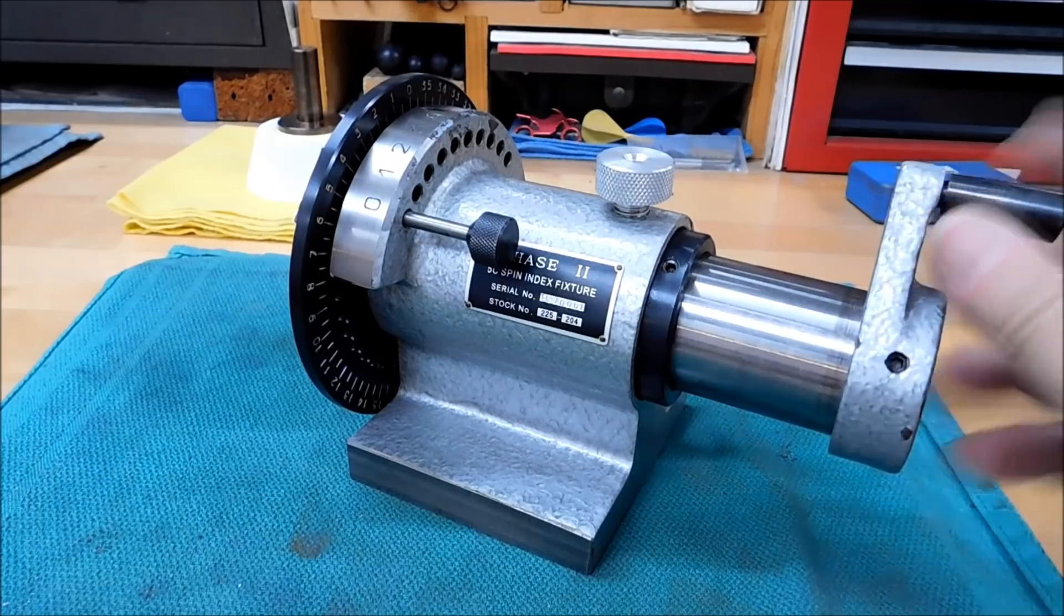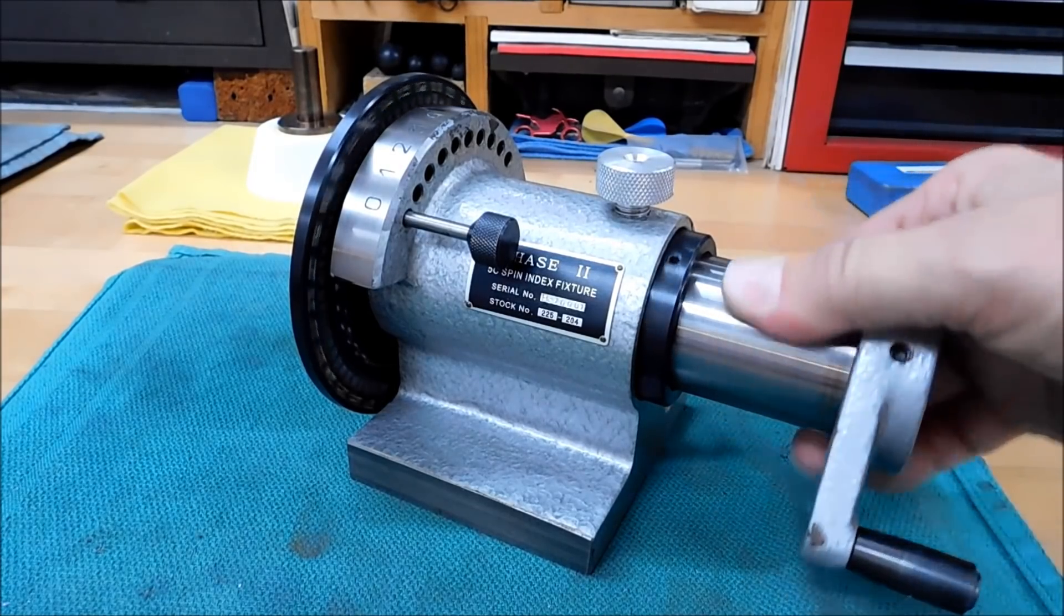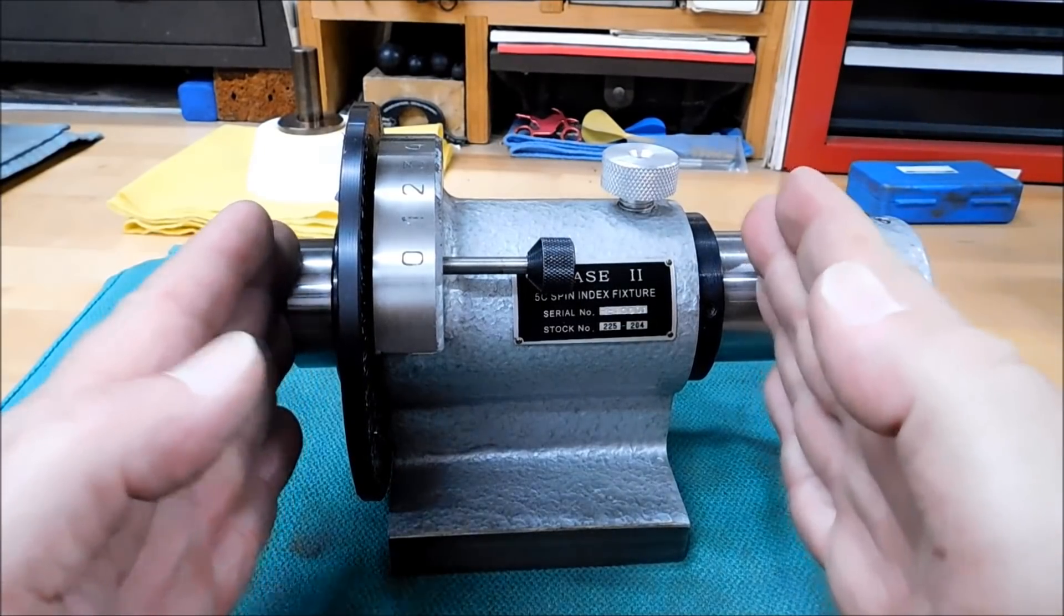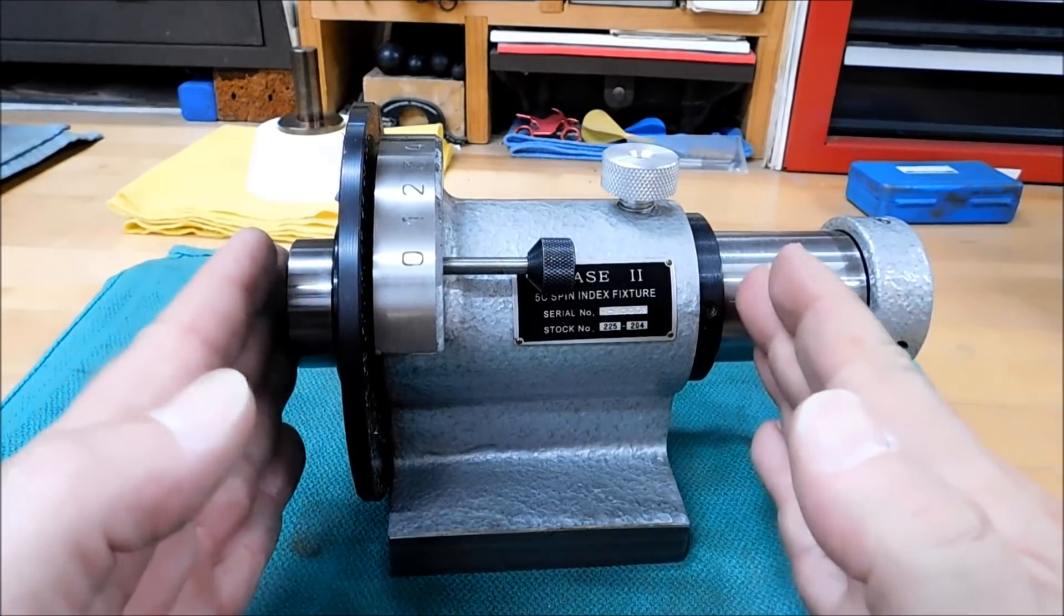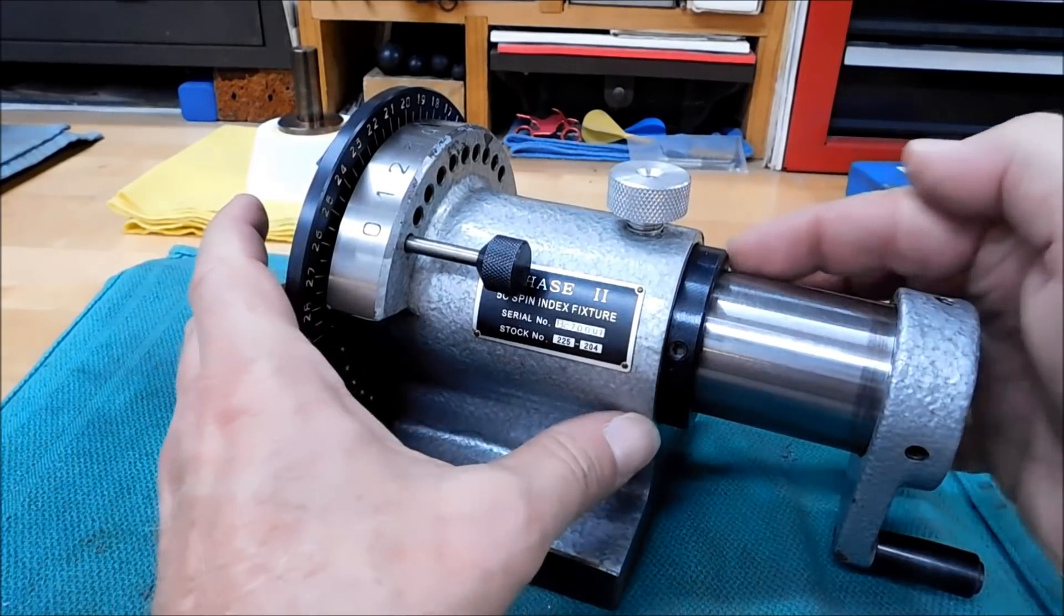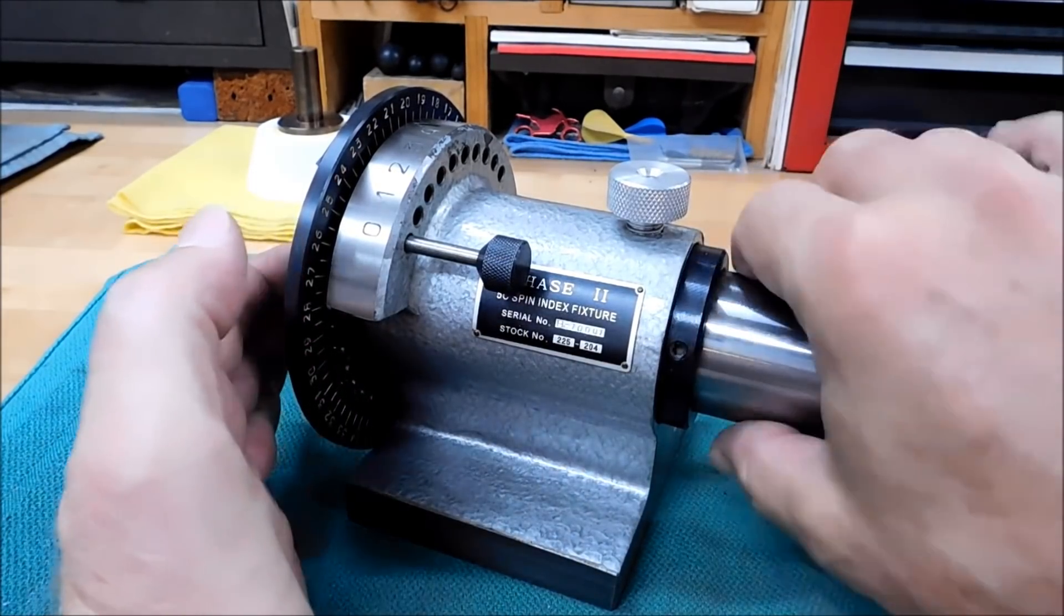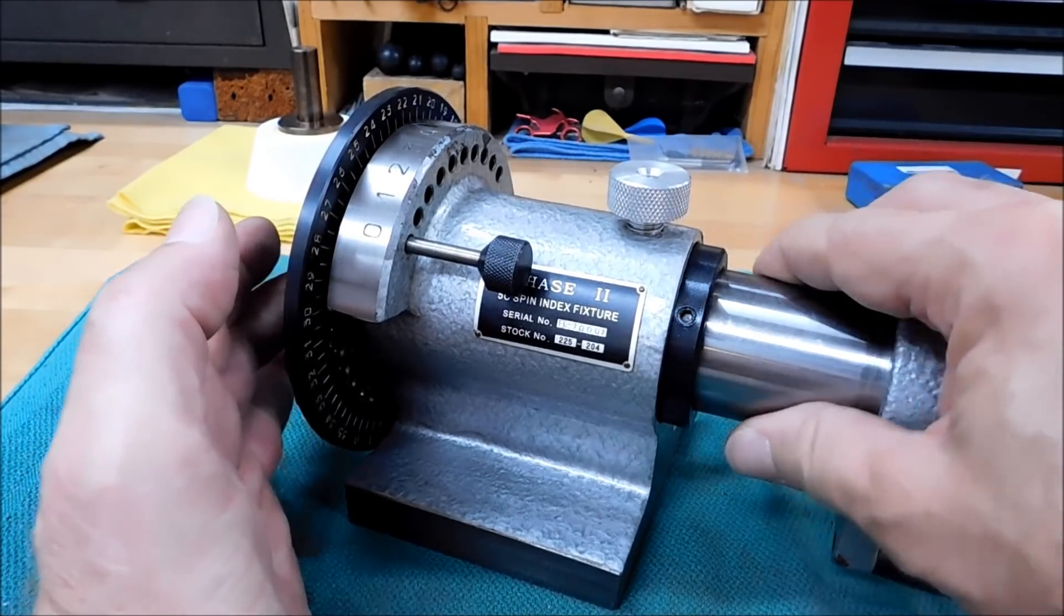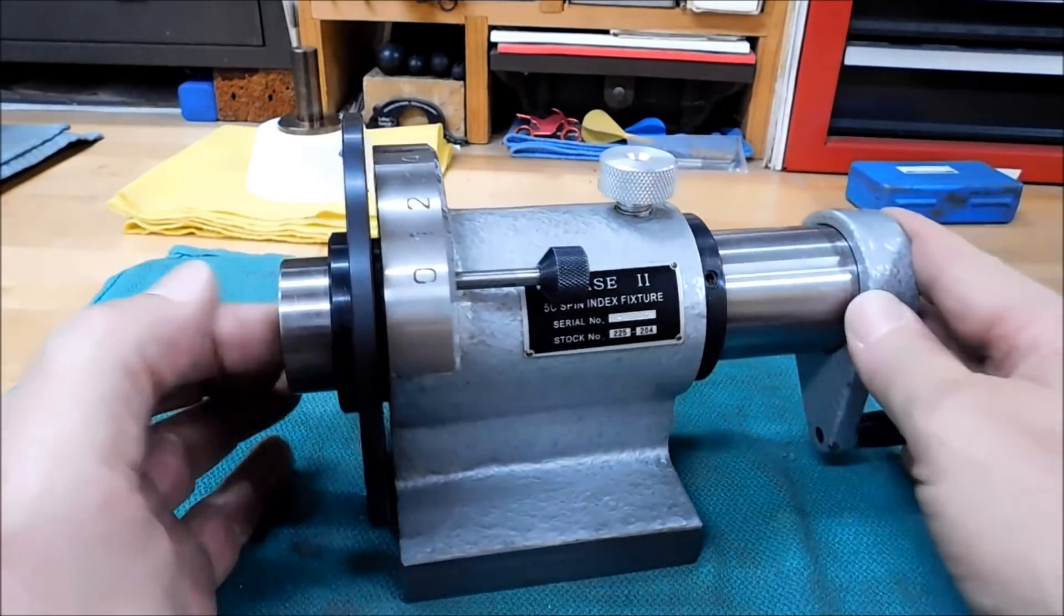As you spin this, the tube will spin as well. If you already have one of these and you've noticed an end-to-end issue, if you're trying to grind something and it's bumping into the wheel, loosen this collar up and tap it forward and tighten it back down. You want a nice, easy turning on this, but you don't want it to be super tight and you certainly don't want it in and out.